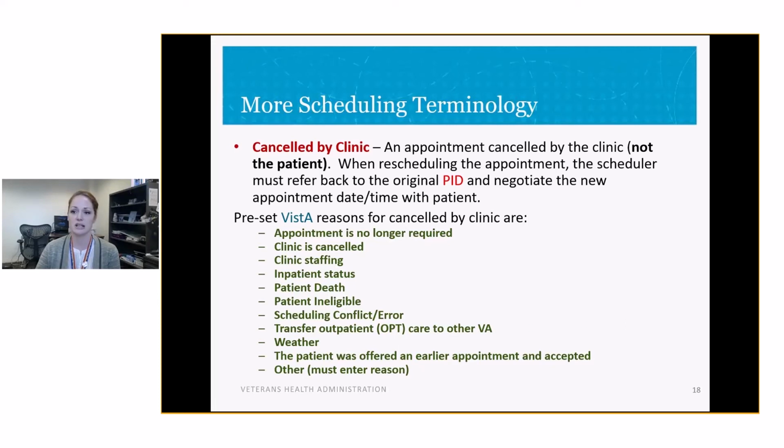Now, when you cancel in Vista, you're going to have to enter some preset reasons for cancellation, which are listed here on this slide. Vista doesn't let you free type in this section. The great news, though, is that if you forget what the commands are, you can either look back at this PowerPoint in your workbook, or you can enter a couple of question marks in Vista, and it will give you the list of everything that you have an option to choose from.